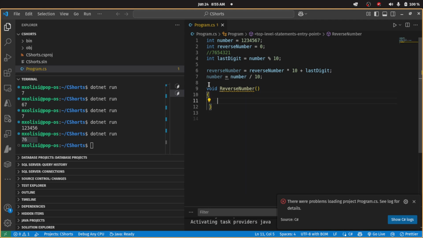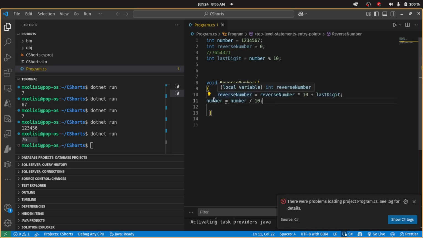So I'm defining a function reverse number, and I'm going to put whatever steps I did here inside the function, and also have this step be inside the function as well.